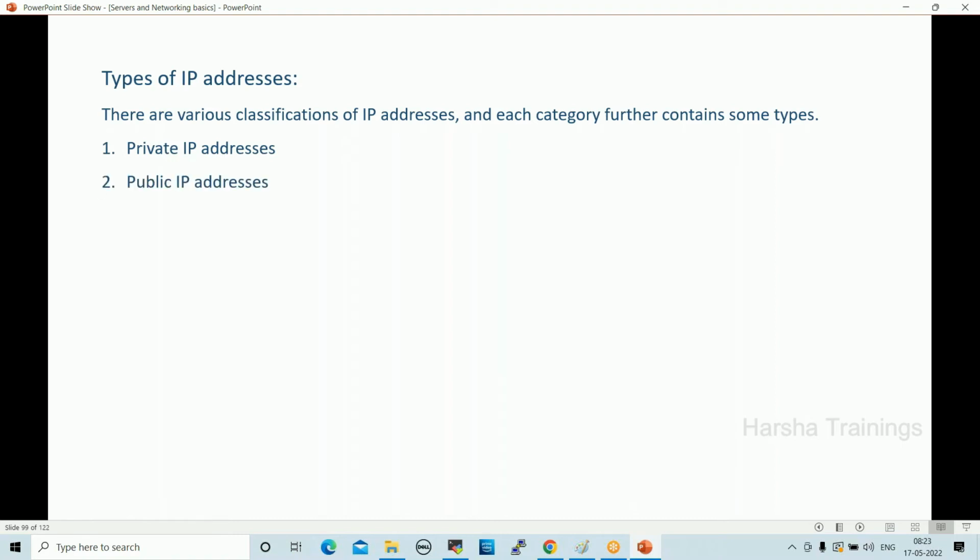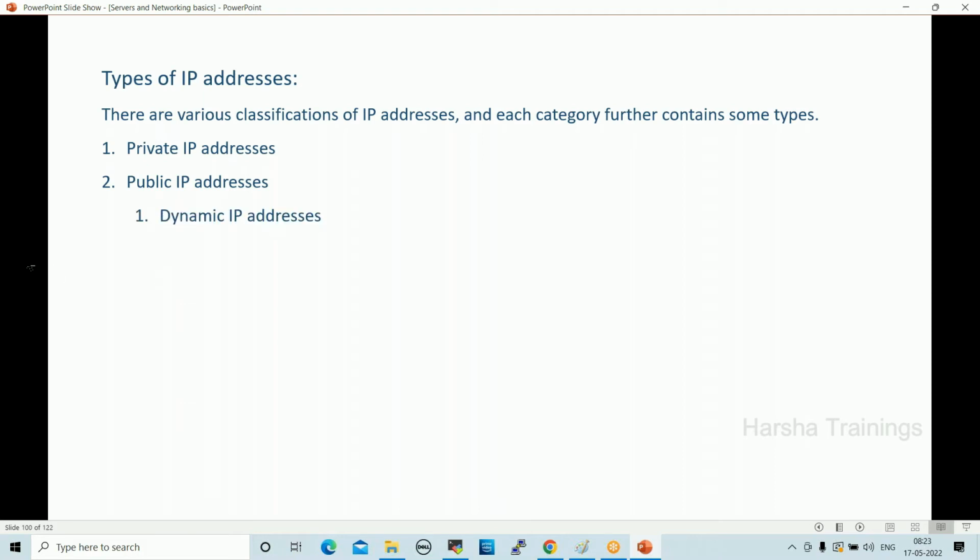Every cloud environment, not only AWS, not only Azure, not only GCP, every cloud platform will have two IPs for a server, right? One is private IP, the other one is public IP. Private IP is for internal communication, public IP is to connect to the server. We'll go deep dive while working on the cloud platform, AWS.